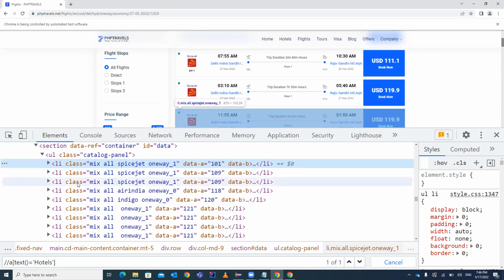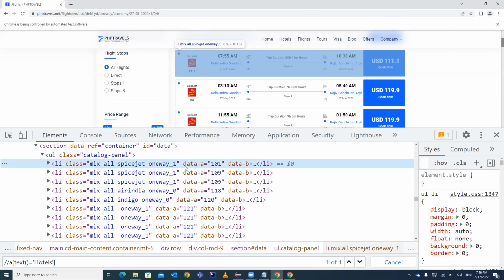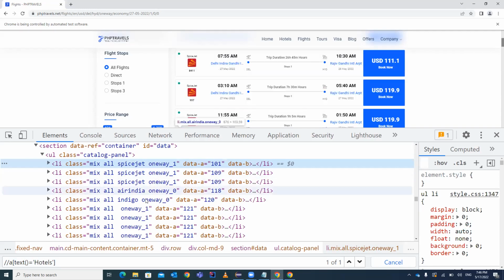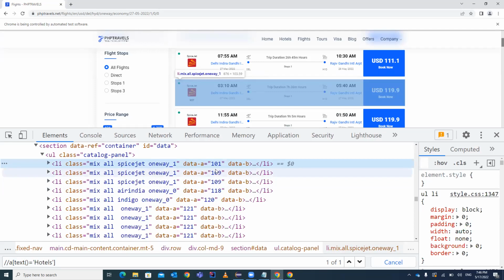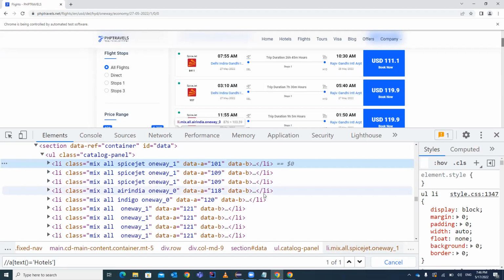If you want to find out the number of results, and you want to click only on one, you can see, guys, it does not have a unique id or unique class. You can see the class is also the same, so you will not be able to find it. If you try to find it, a number of web elements will be there, but you have to click only on one. So how will you do it? In that case, guys, you have to use the contains method.